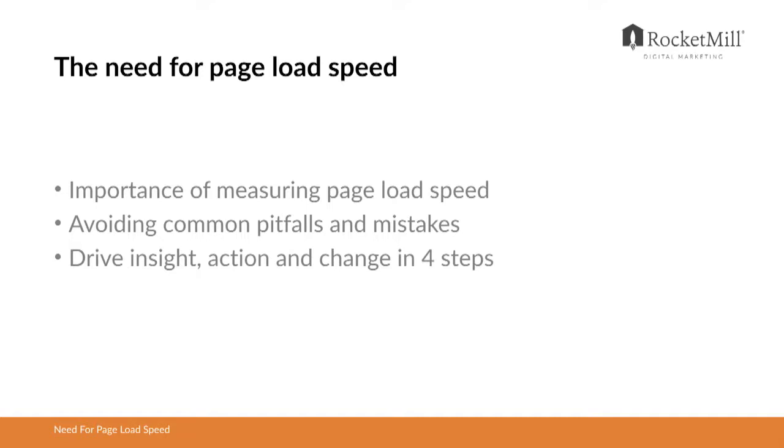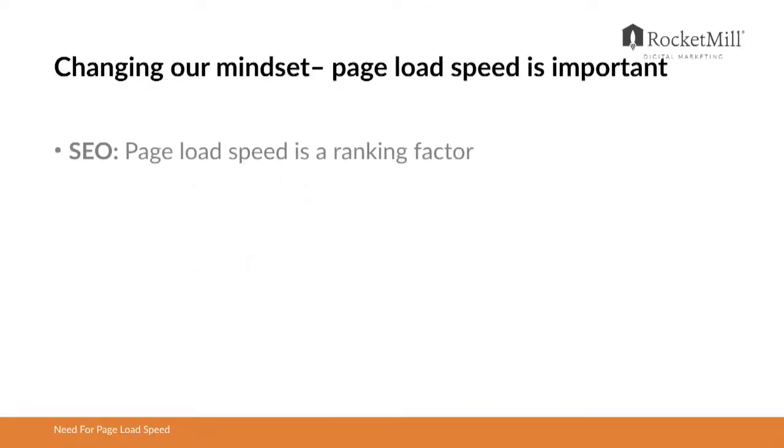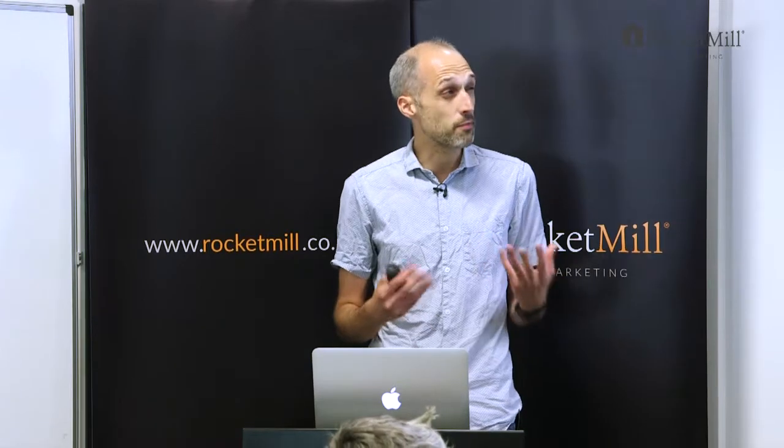I'm going to do that via 4 straightforward steps. It's going to help us to make the web generally a bit of a faster place. So to start, I think it really begins with us as digital marketers actually being more mindful of page load speed. Actually, if you step back and think about it, it's really important in our day-to-day jobs.